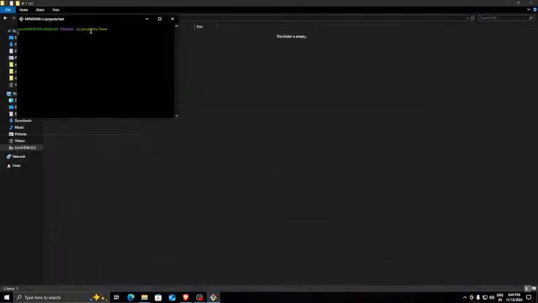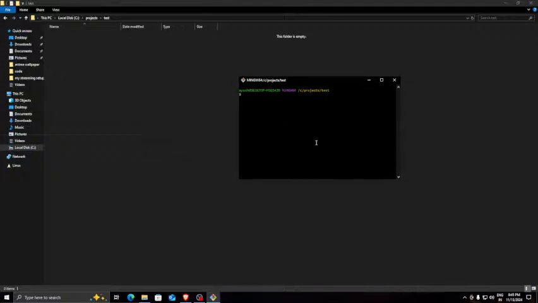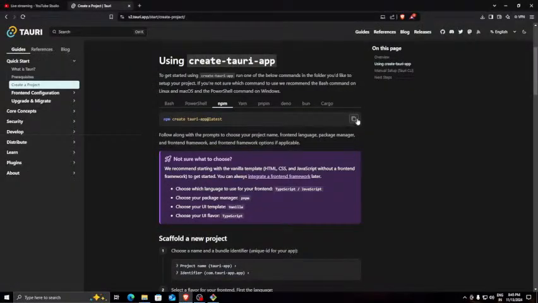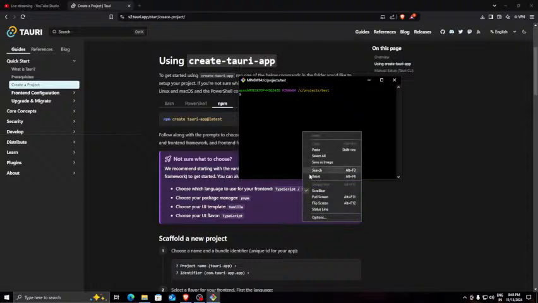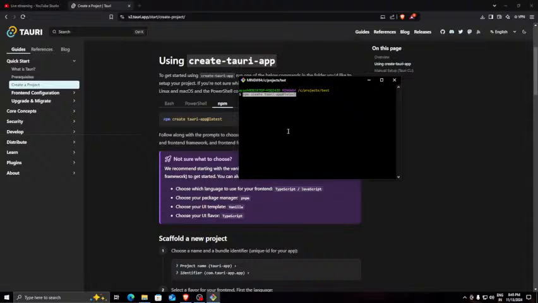Okay, just a second. Okay, back. So what I'm going to do is run this. What was that? npm create tauri-app. Paste, enter. Let's see.